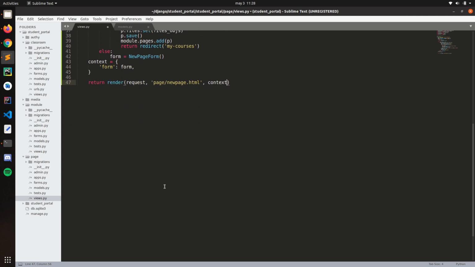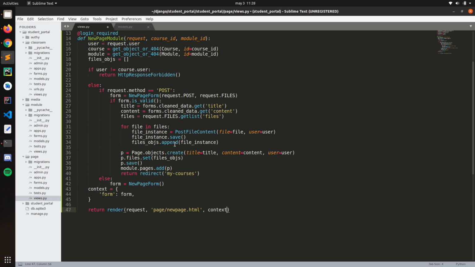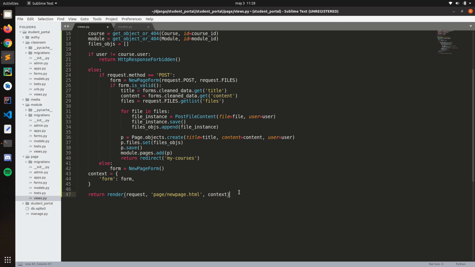Now let's create a new view. So let's call this view page detail. There are requests, and we'll take the course ID and the page ID. Okay. So page will be, let's copy this thing.